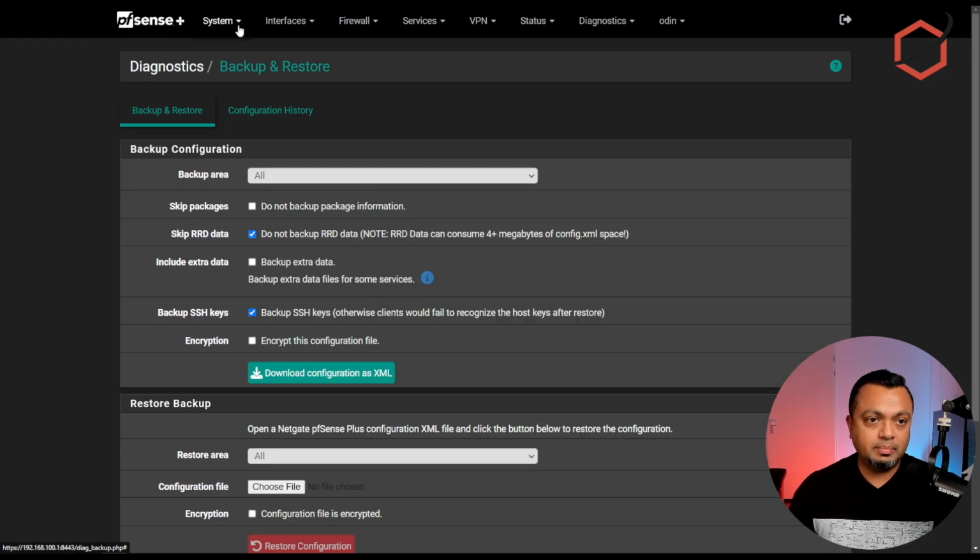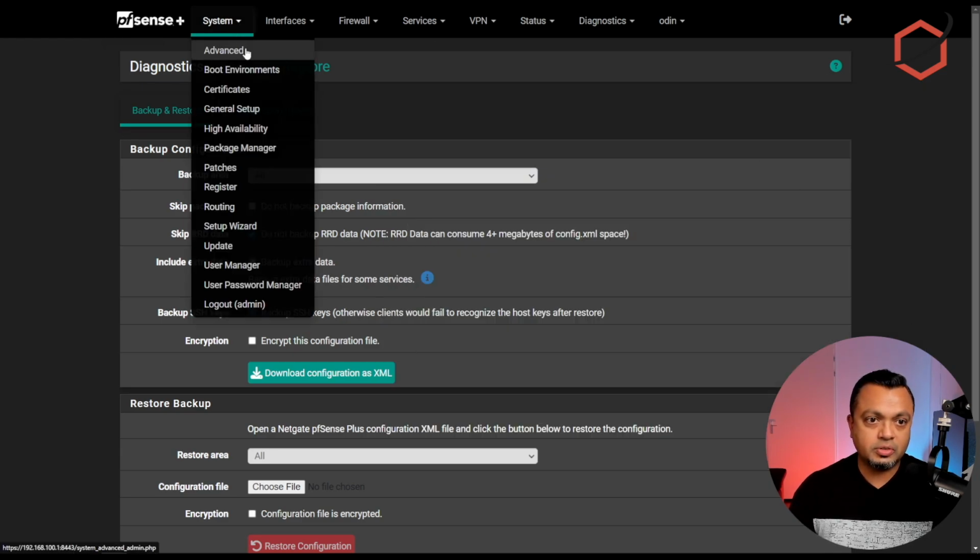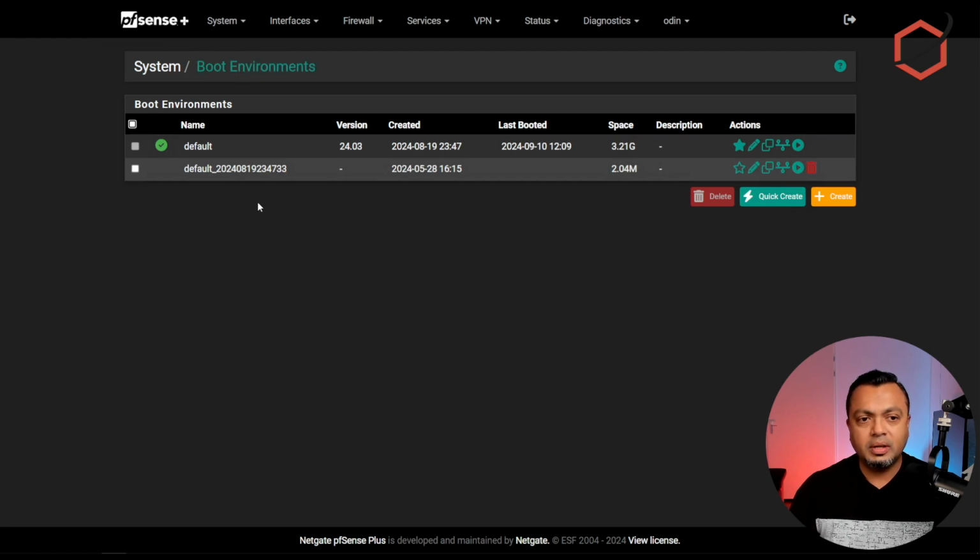The next option I use in pfSense Plus is the boot environment. So if you go to System and go to Boot Environment, you have the option to create a snapshot of pfSense for the current situation. And then if something happens, you just reboot and select that previous snapshot you made, and then pfSense will boot in that state again. So the nice thing is that when you click on upgrade in the dashboard, the system will automatically create a snapshot for the current version with the current configuration. If something goes wrong, you can just revert easily back to that snapshot and the previous running version of pfSense. Very convenient and nice option to have.